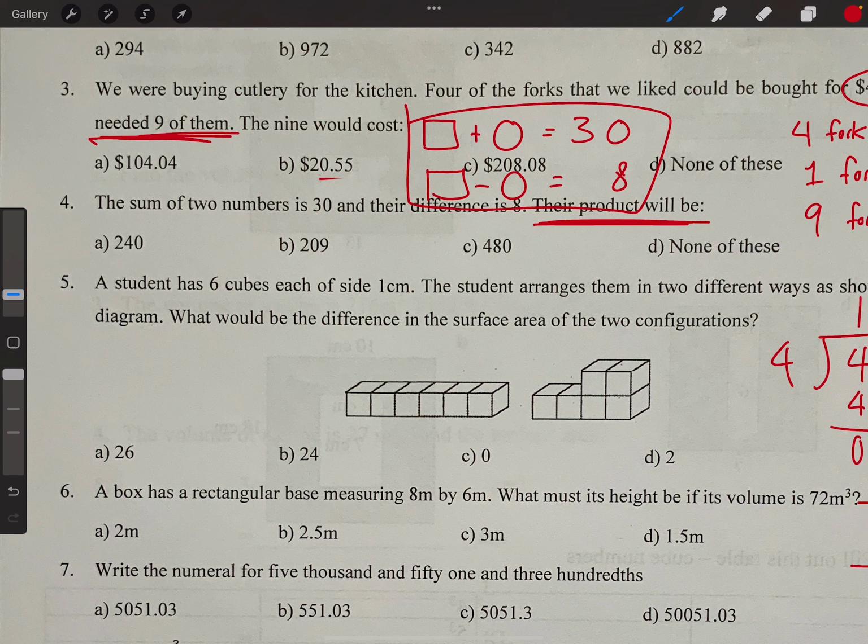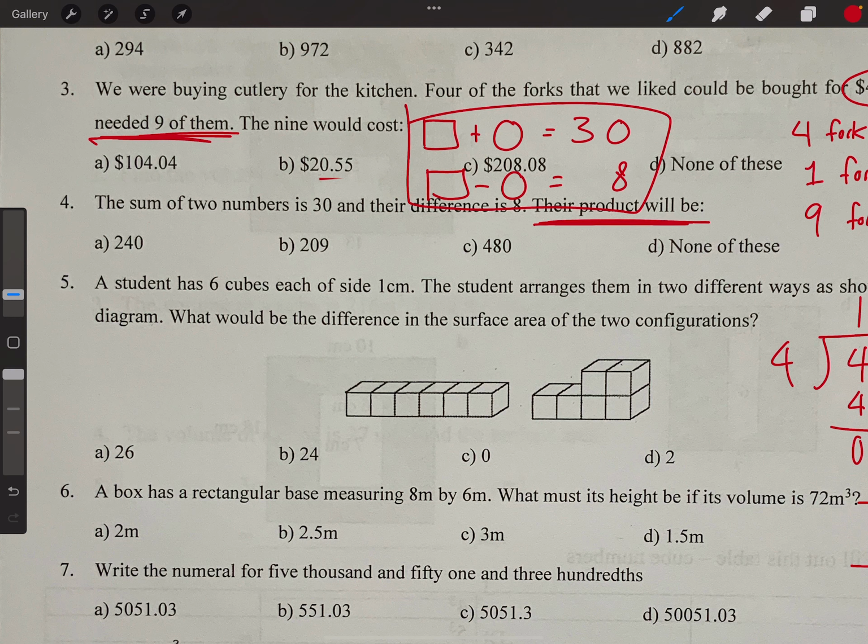Alright, and then you got this one and this one. So 24 plus 2. 1, 2. So plus 2, that means there's 26. So the surface area of this shape is 26 centimeters squared. Alright, that's for this shape. Now let's look at this shape here. Remember that each of these faces is 1 centimeter squared. Okay, and let's see how many of these do we have.